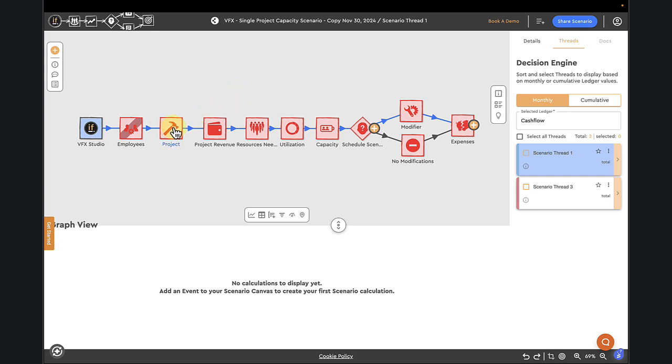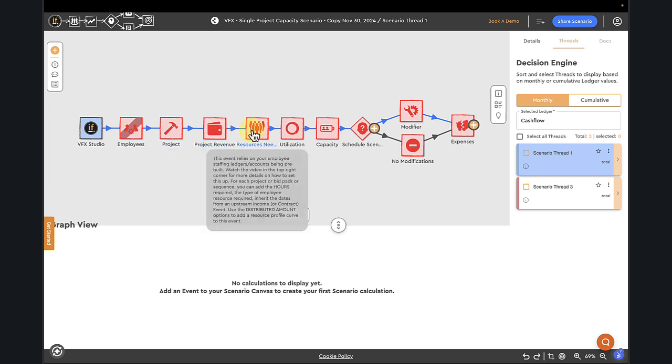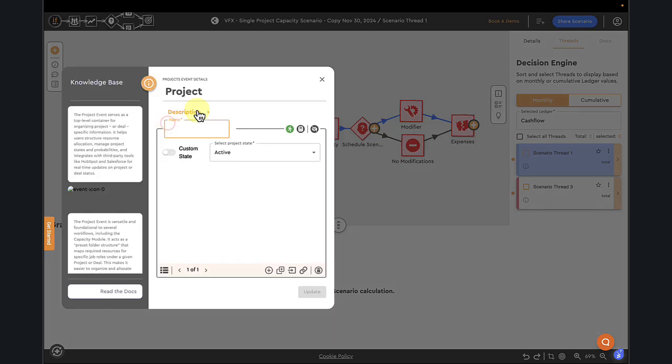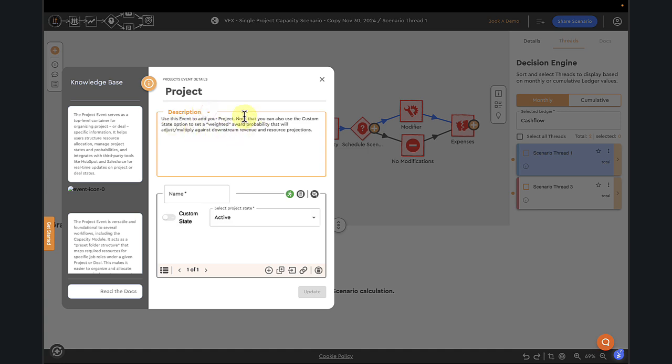So let's start by defining our first project. Now, a reminder, you can hover over top of any of these to see some of our existing notes here. Also, if you open these up, you also have access to these in this top section here, and you can see those same sort of details.